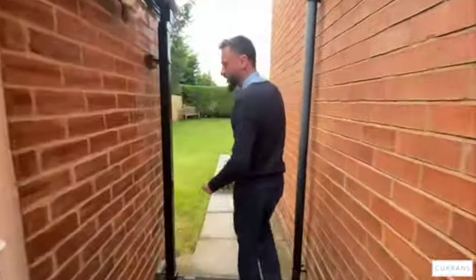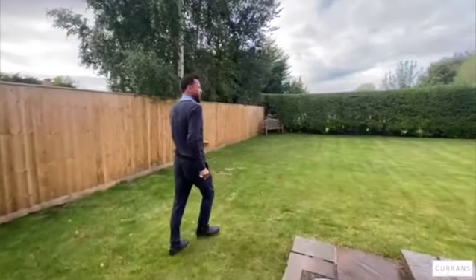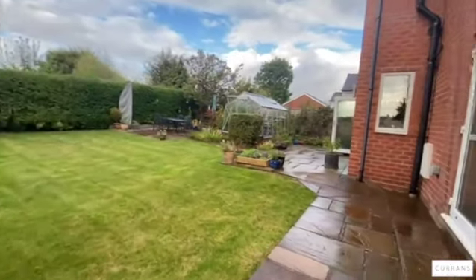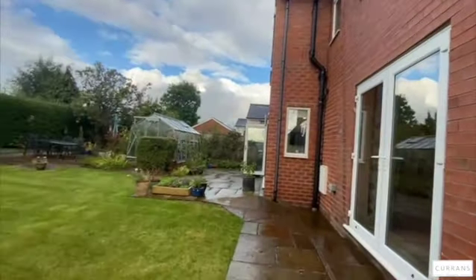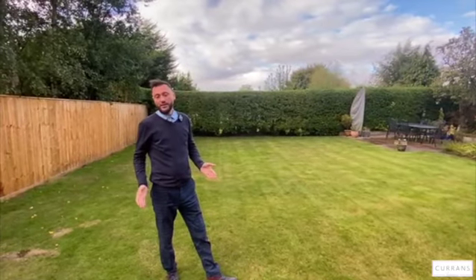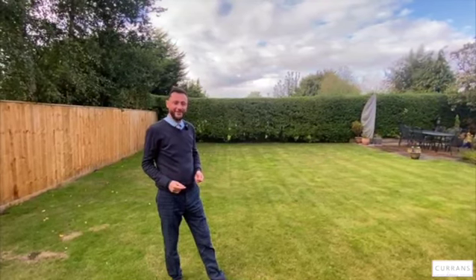I'll take you back into the garden rather than finishing up in the garage. I think it's got an awful lot to offer — standing here looking across, it's a lovely garden. This view showcases the double-storey extension which has been done completely in keeping with the original brickwork. If you'd like to come and view number 15 Upton Lane, give us a call at Current Homes, or if you want to ask some questions, our number is 01244 313 900 — thank you.